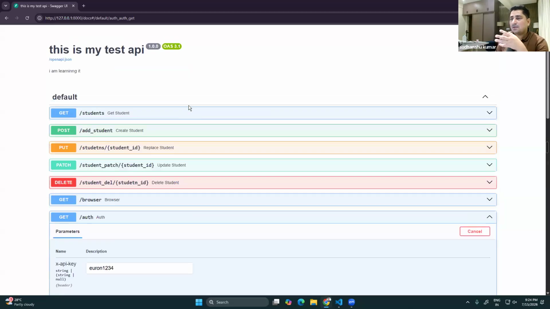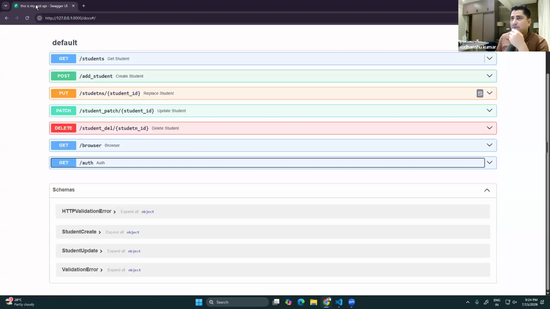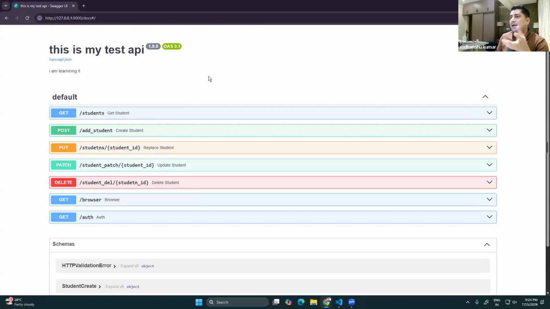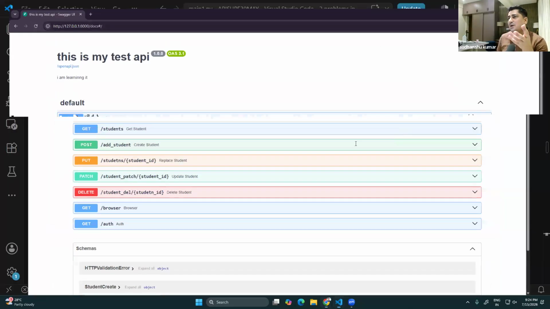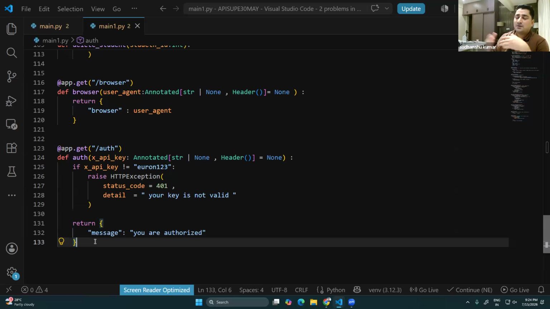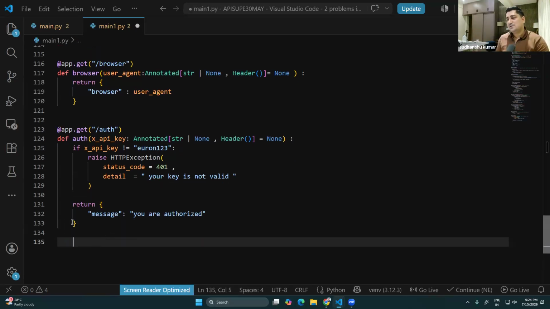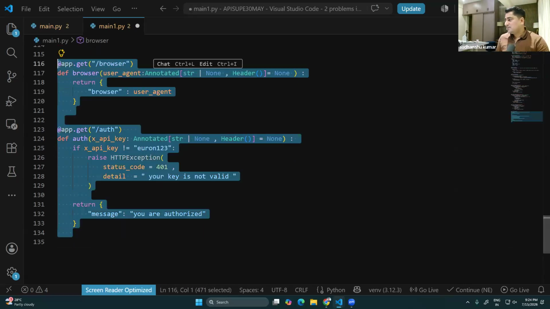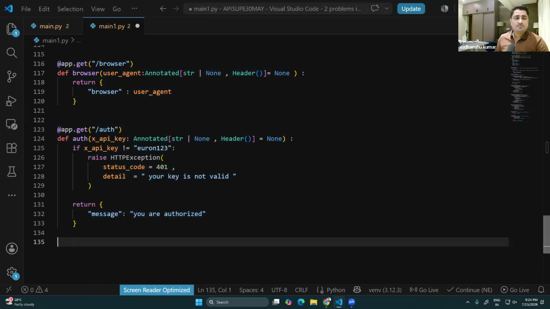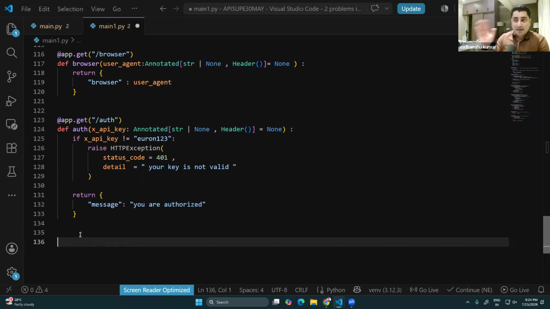So this is how you will be able to create a system which will create some API key with certain length. And then you just have to validate it, and only then a person will be able to access one or other resources. So let me ping you this piece of the code. You can try to test it out in your system. So when you're trying to create some authentication based system like a URI or something, you can use this one. Along with that, let me show you something more with respect to the header only.